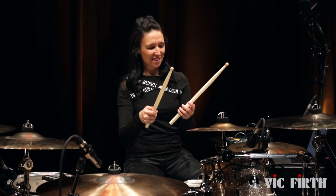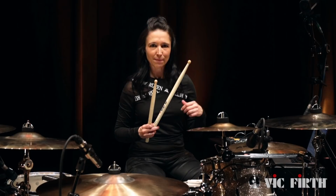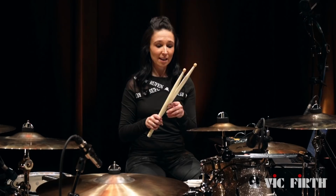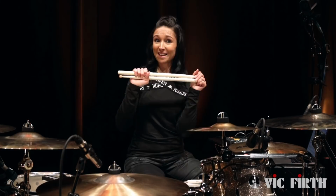But this is the stick I learned perfectly how to understand the rebound. And I developed a lot of my flexibility, my endurance, my stamina with these sticks. All of my technique, I learned with these sticks. So even if I play match grip or traditional grip, this is the best pair for me. So this is the first stick of my life. Vic Firth, Ralph Hardiman sticks.